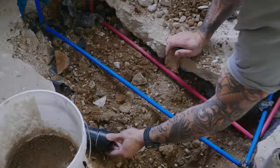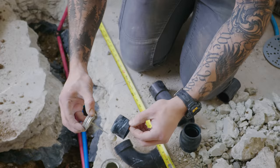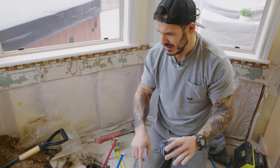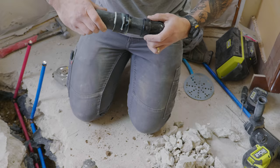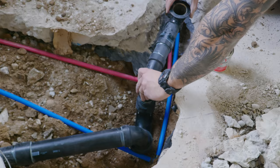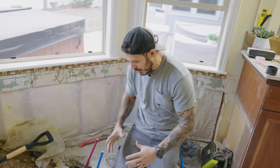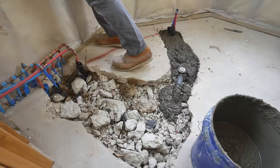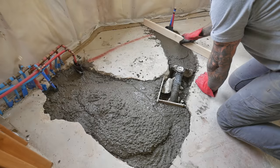We're going to use ABS adhesive — apply it on both the male and female parts of the connectors and hold it for a count of four. What I'm doing with this drain is the same as with the plumbing water: just repositioning. This is still two-inch pipe, still a P-trap close to the drain, still reducing from three inches to an inch and a half. I'm going to put gravel back in, mix up cement, and start covering it up. I'll leave a gap around here and around the water lines — that way if we need to make modifications, we can. Let's do some cement pouring.